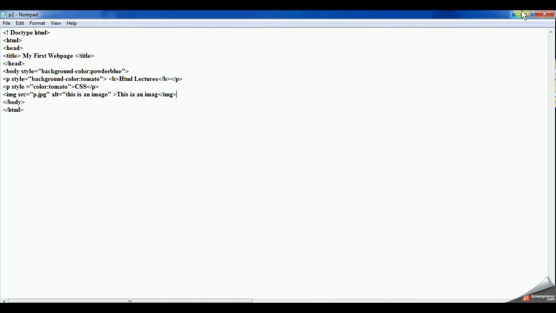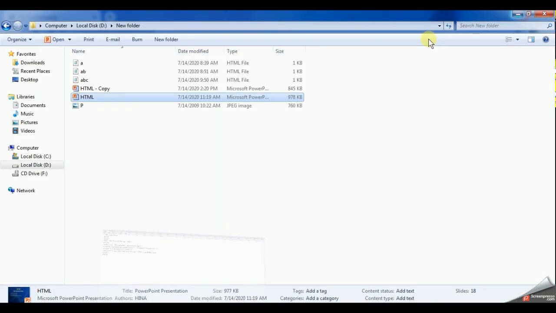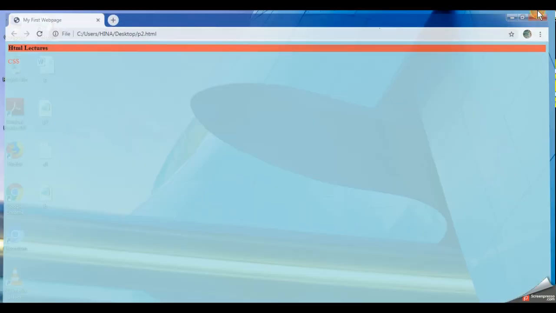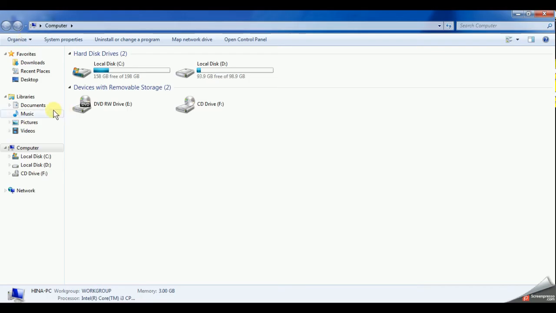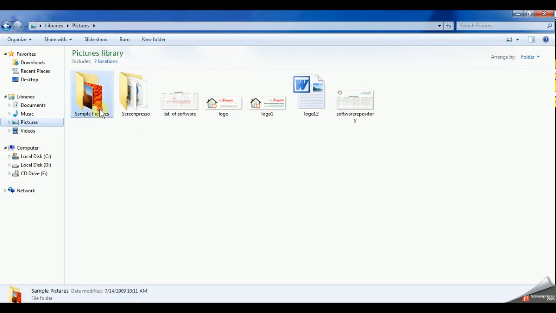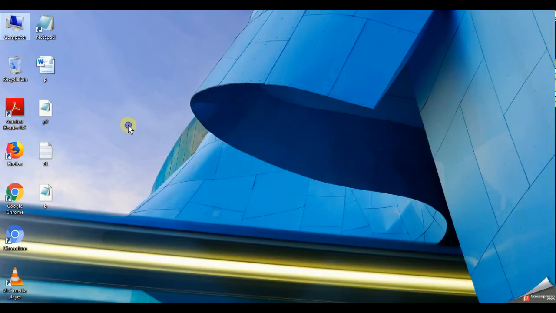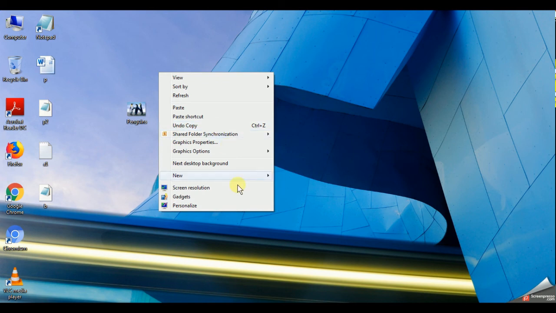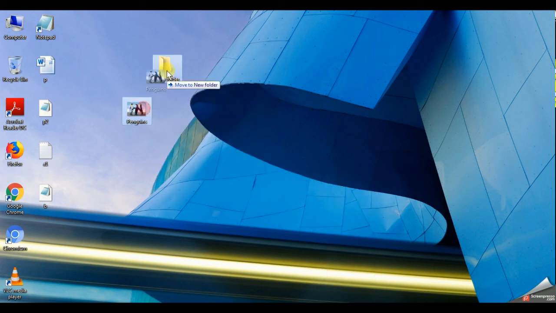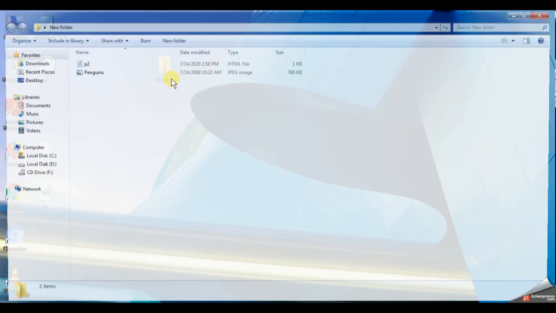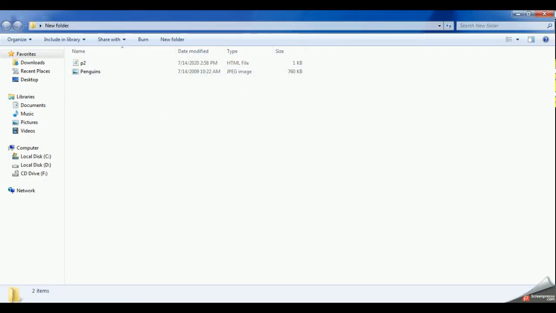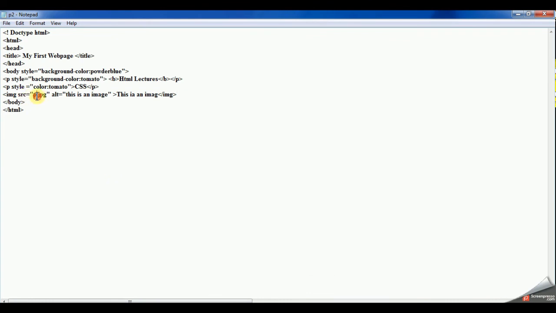Now save it. Now listen, since you want this image, the location you have given is simply the name. Now src contains the source folder. Close this. You have to get some image. I copy it from my pictures, paste it over here, create a folder, and both destinations should be the same if you're not giving the whole path. Now open it. The name is penguins, so you have to change it over here to penguins.jpg. Okay, now save it.